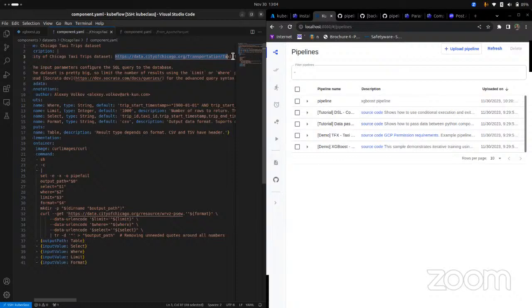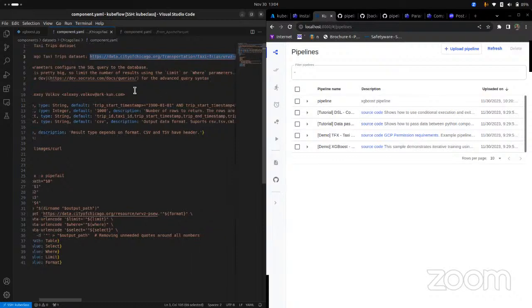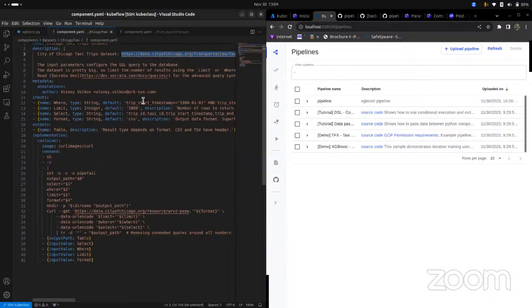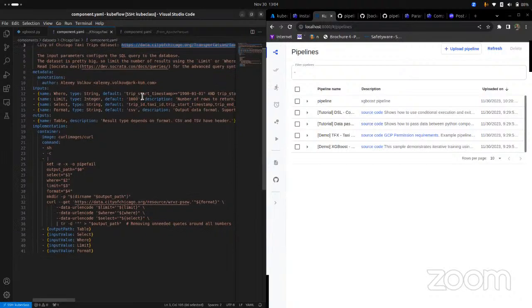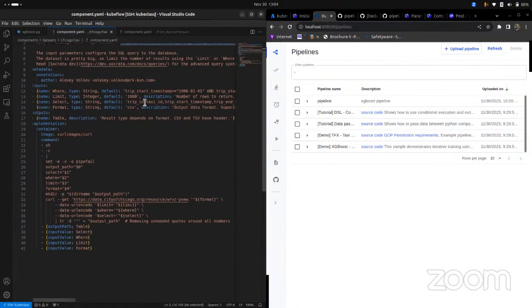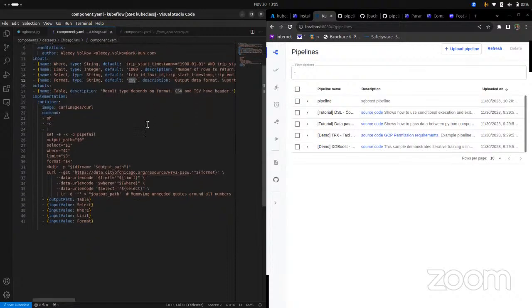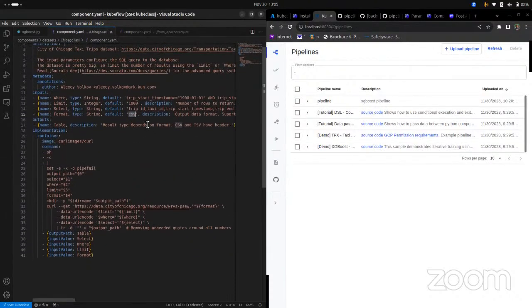If you are familiar with SQL, you know that you can use the limit command to limit how many rows you want to select. So I want to select some particular column names, and I'm going to convert it to a CSV and output it to a table. That will be an artifact.